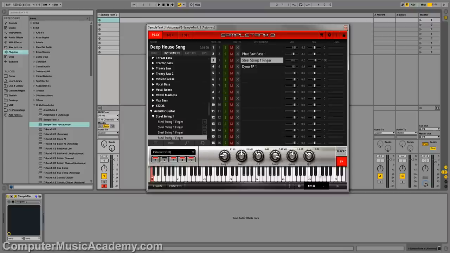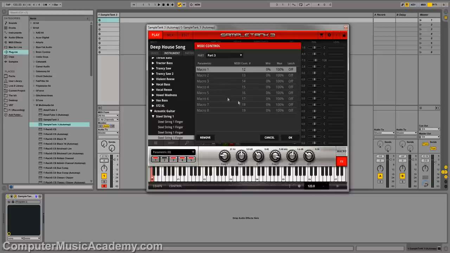Down here is your keyboard. Very similar if you're familiar with, say, Kontakt and a couple of other instruments that have a similar layout. You know what octave you're in, what notes you're playing at all times. Of course, you can click the mouse and play it. But of course, me, I like to play with my MIDI controller. Down here, you can learn certain features or controls to your MIDI controller. It's very simple. Just follow those instructions.